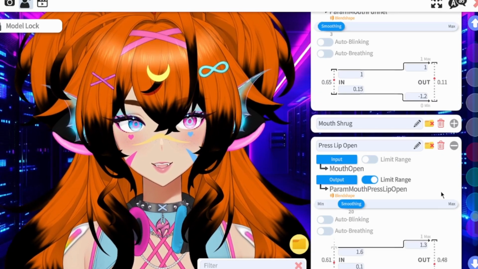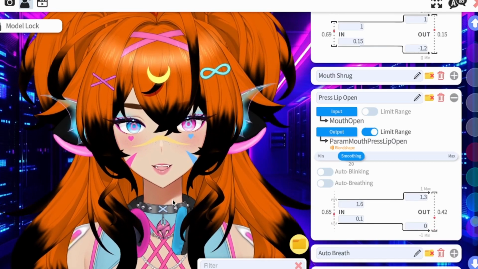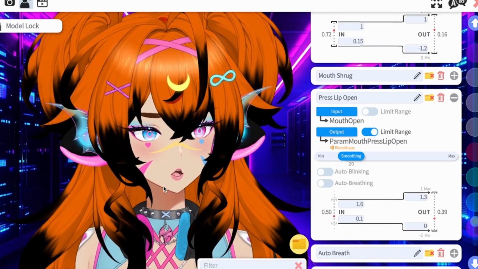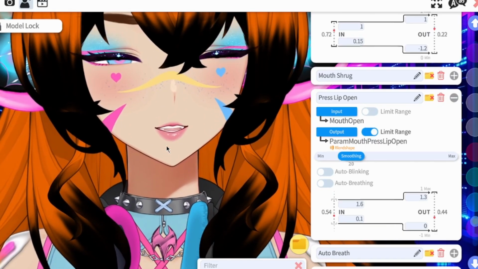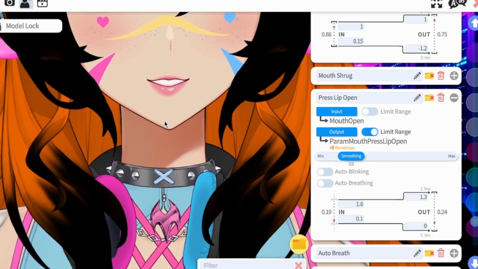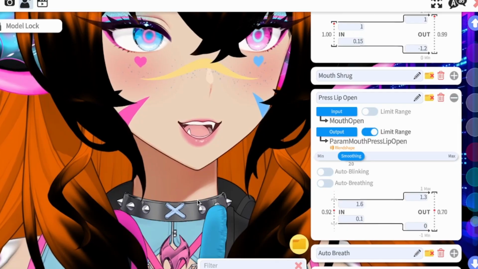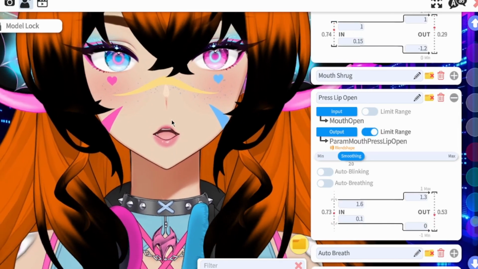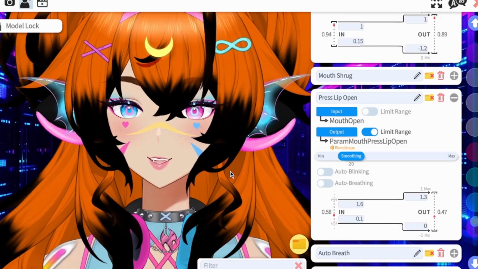And then the press lip. This is meant for when you're pressing your lips together, but I've noticed that on my model it definitely helps when I do an actual smile. Look at the top lip. It makes it tiny for some reason, and I don't know why. Someone can explain that if they want. But yeah, that's everything.